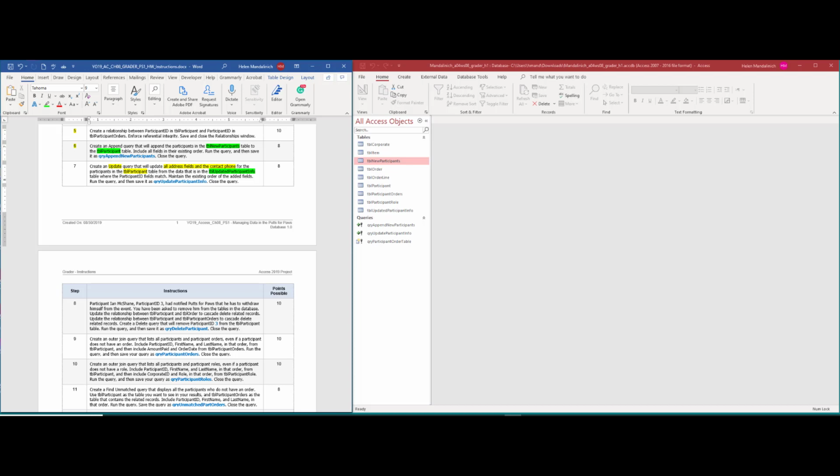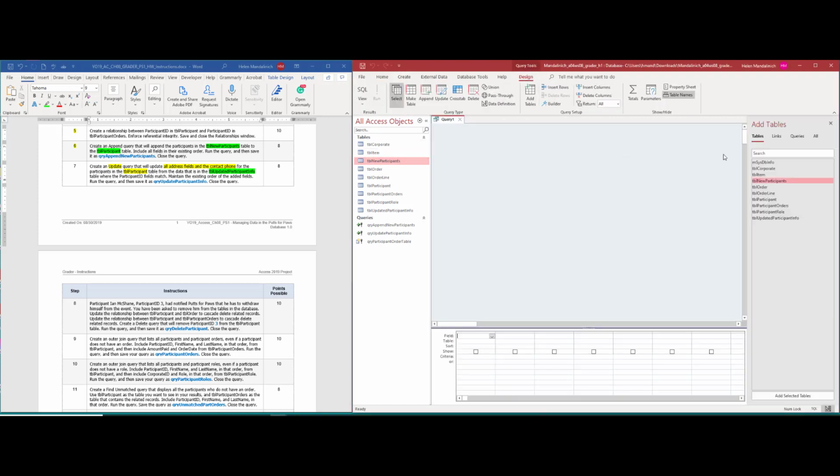So what do we want to do here? How would we think through this? Well, I'm going to start building my query just as a select query first. Make sure I get everything okay, then switch it over to the update query. So the first thing that we want to do is create a query in design view, and we're going to use table updated participants and table participants.